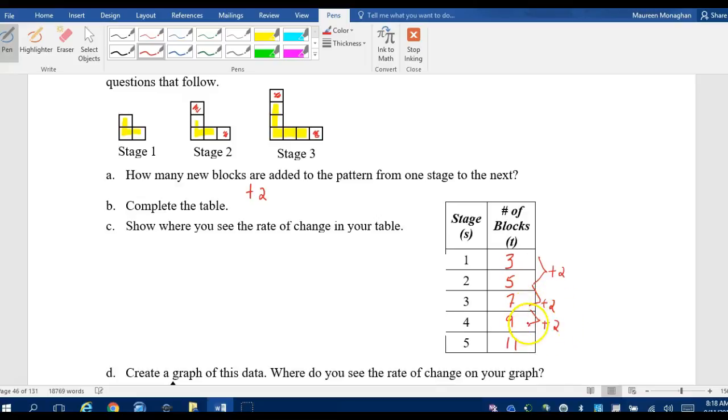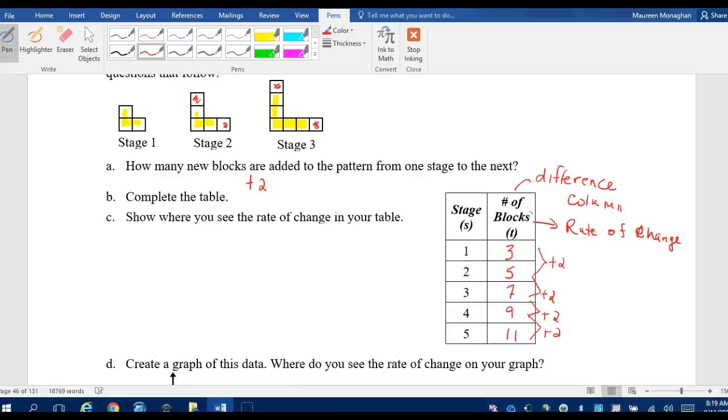2, and of course 2. This column is called the difference column. You're going to hear that for the rest of your linear career. This is the difference column. These are also the rate of change, okay? Show where you see the rate of change in your column. Well, it's in this column. It's the rate of change in the Y column, or the right half of the column.